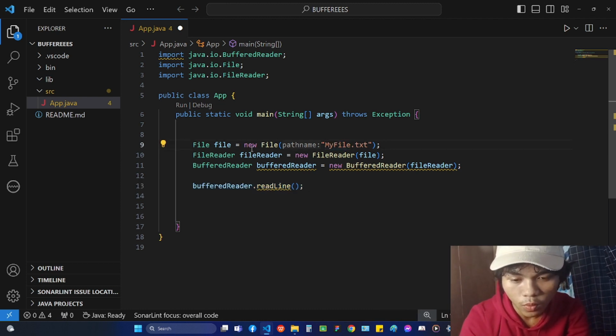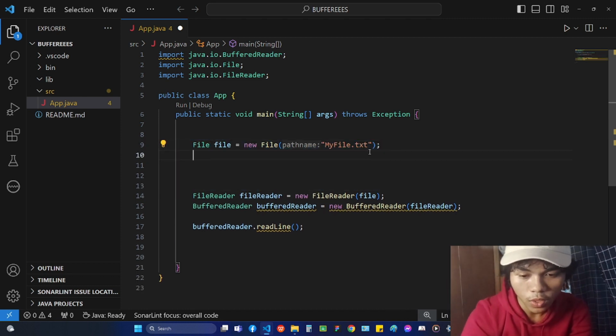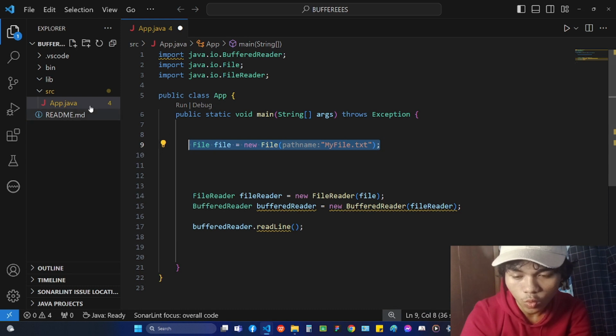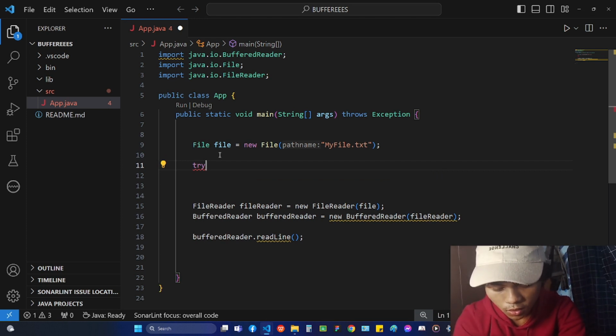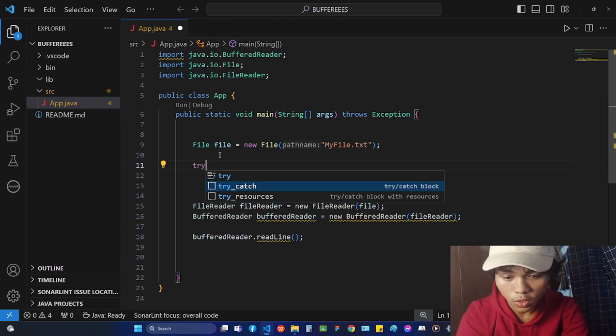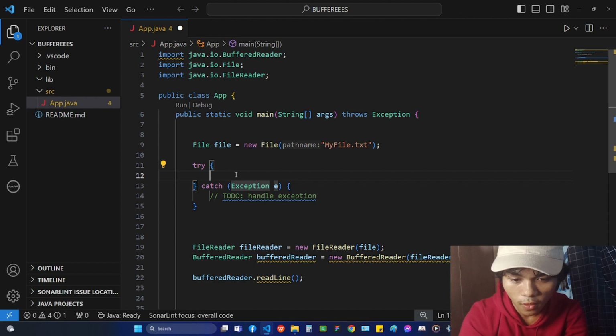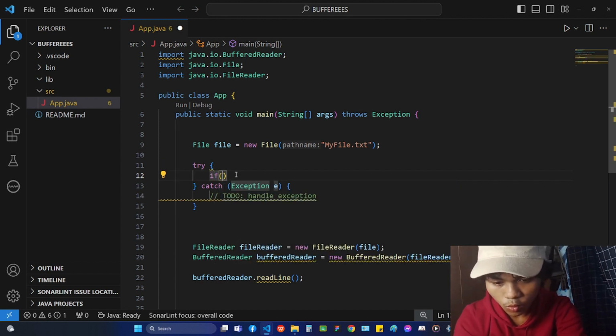So before you read the file, in order to create a file and have it appear here, you can use try catch instead. So first we'll enter the try catch, and then an if else to create a new file.